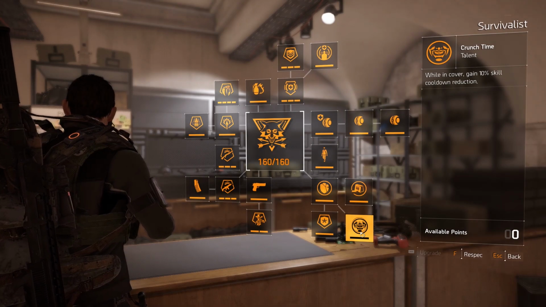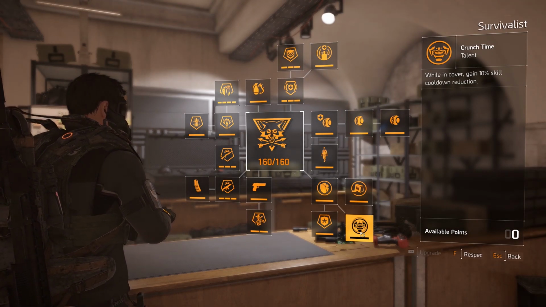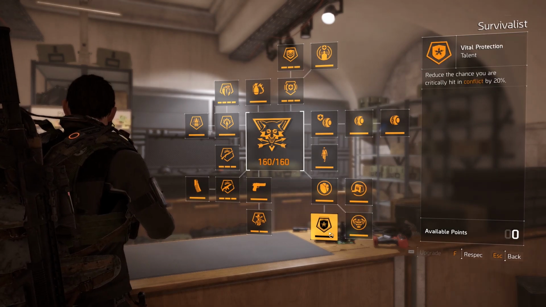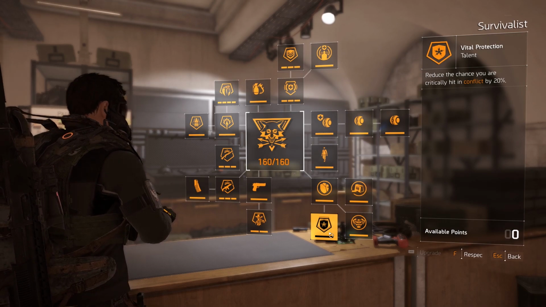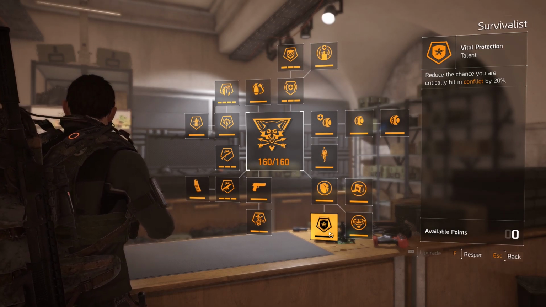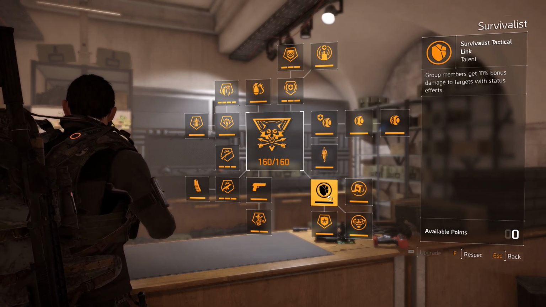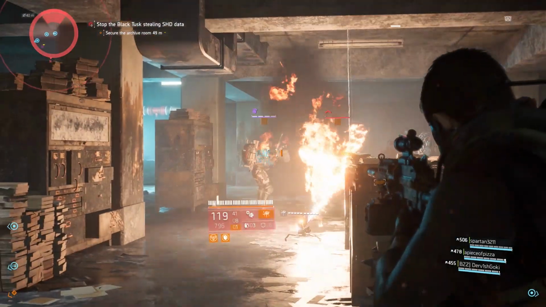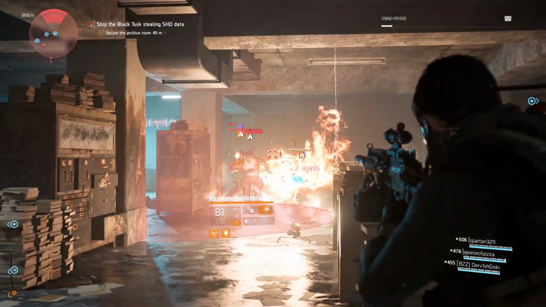Crunch Time is a talent that increases your skill cooldown time by 10% while utilizing cover. Vital Protection reduces the chance you're critically hit in conflict by 20%. All 3 specializations have this perk. It essentially makes you a little more difficult to kill. The last perk in the General Modifiers category is Survivalist Tactical Link. This talent gives you and your team 10% more damage to enemies who have status effects.